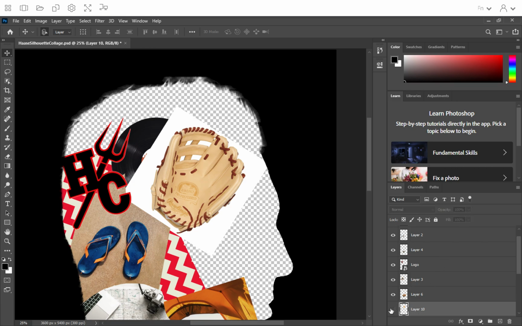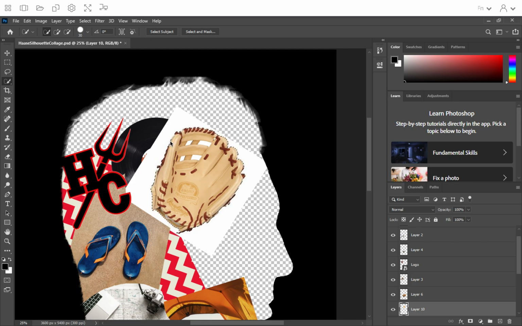So just make sure you have that layer activated. Then if you go up to the toolbar, you're going to go to the fourth tool down. So 1, 2, 3, 4. You would grab your quick selection tool. And then if you click select subject, it should automatically do its best to try to capture just what you want. So if you look at it, it actually went right around that glove.